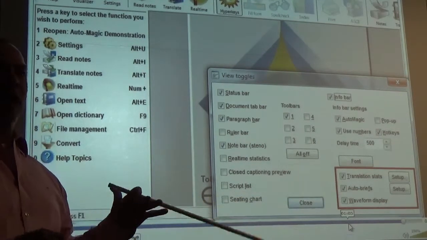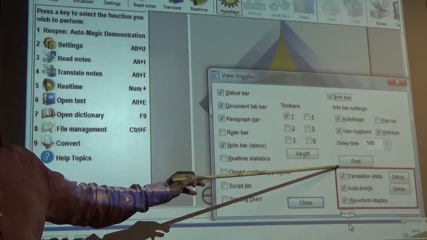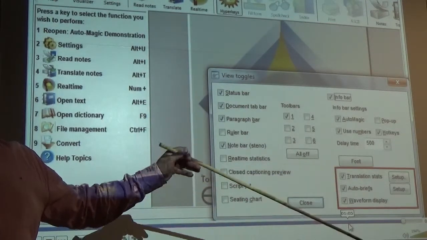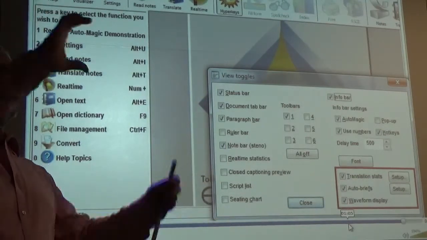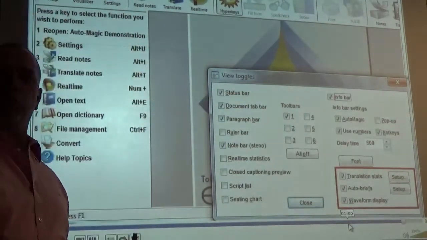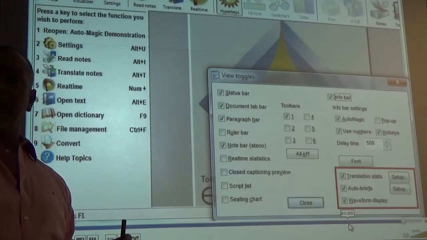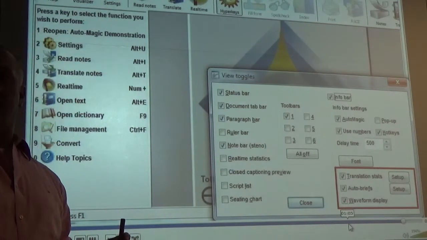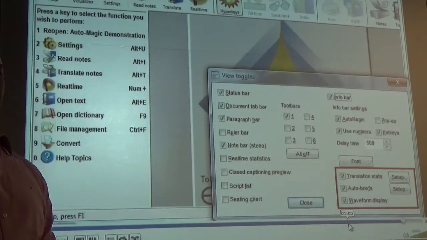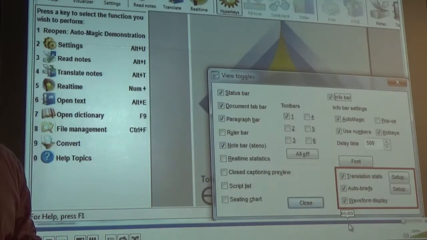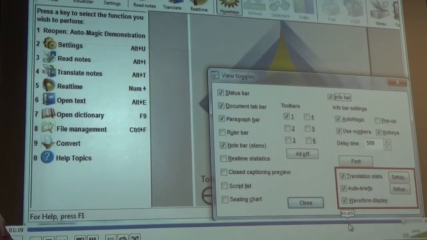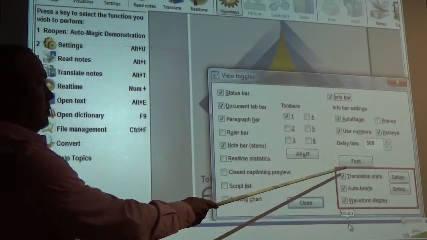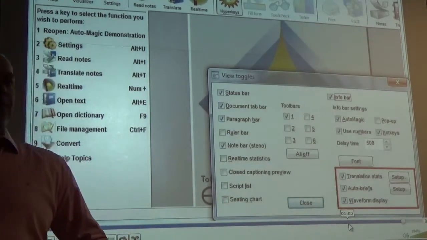But when you're writing, it's going to tell you how fast you're writing, how many translations, how many untranslates you have, how many conflicts you have, and it's just a little box. And what you can do, put your arrow on it, left click, and you can move it around wherever you want it. So if it's in the middle of the page, you don't want it in the middle of the page. Move it around wherever you want it. If you don't want it on there, I don't use it, just unclick these, okay?